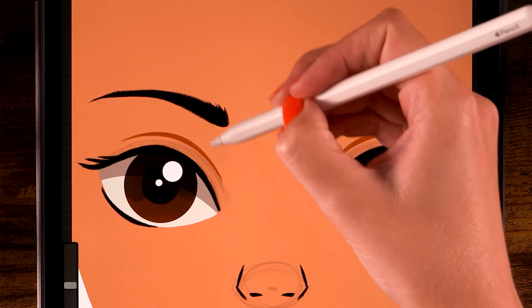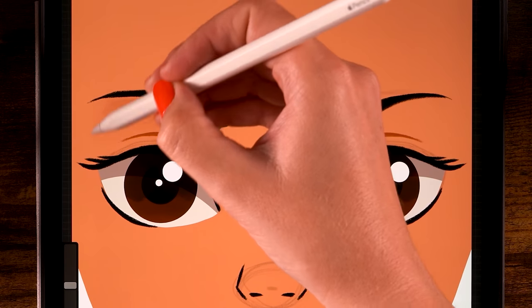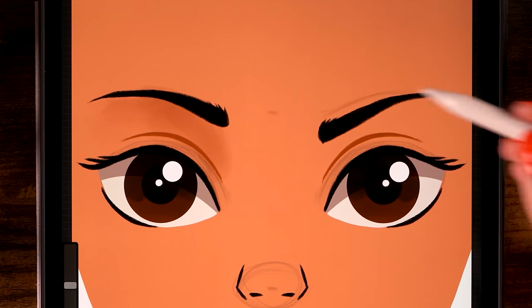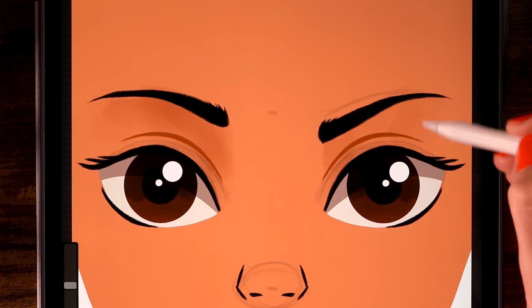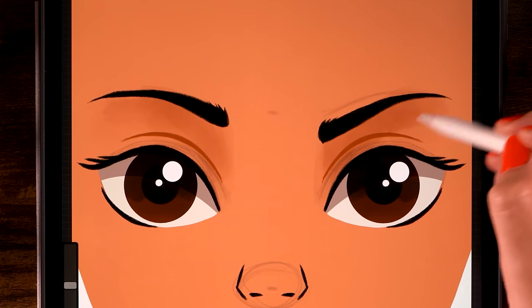And let's add some shadow here underneath the eyebrows. You can make multiple strokes, adding the shadow there because the eyebrow is also casting a bit of a shadow underneath there. Same goes for the eyebrow on this side. Add a little bit of shadow, use multiple strokes, slowly building that up.